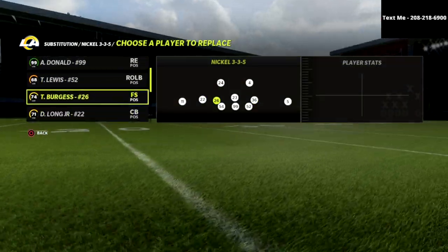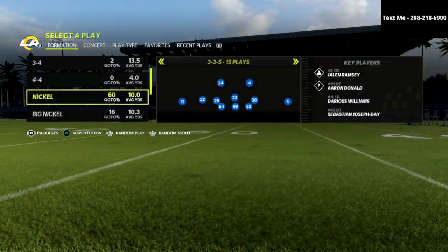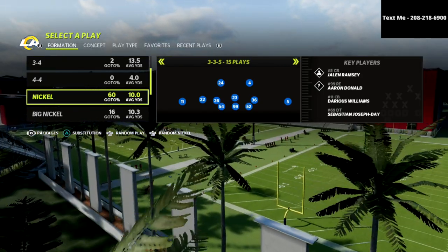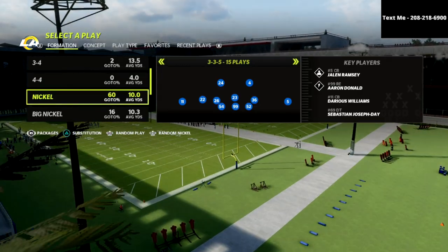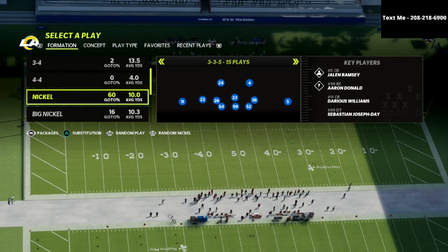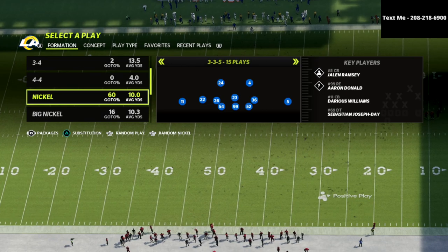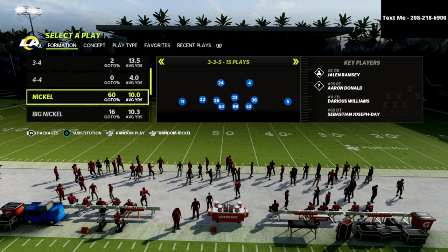The fourth reason we audible down is because we can put safeties at these linebacker positions — whereas in Mic Blitz Three you can't put a safety at outside linebacker, in 335 all linebackers are considered middle linebackers. The fifth and most important reason is that with safeties at linebacker positions, we can man them up on any receiver at any point, using cross-manning to take away route combinations that could give the Cover 4 Show 2 problems.